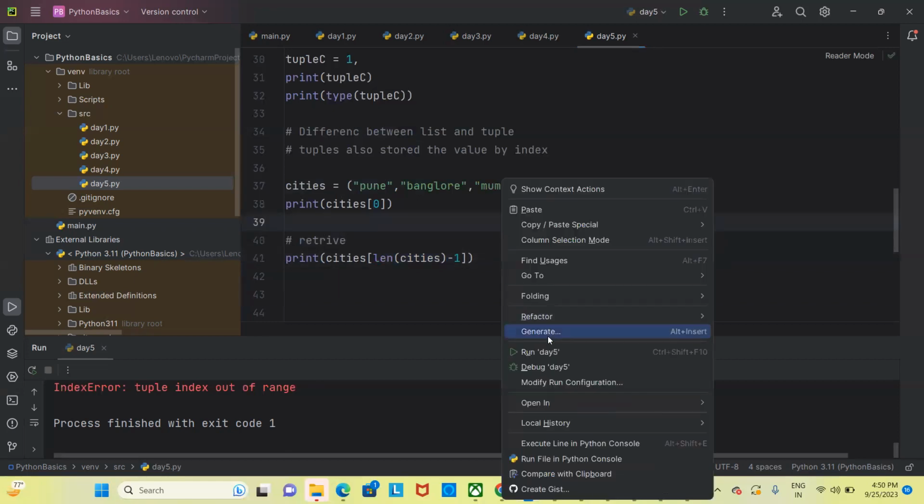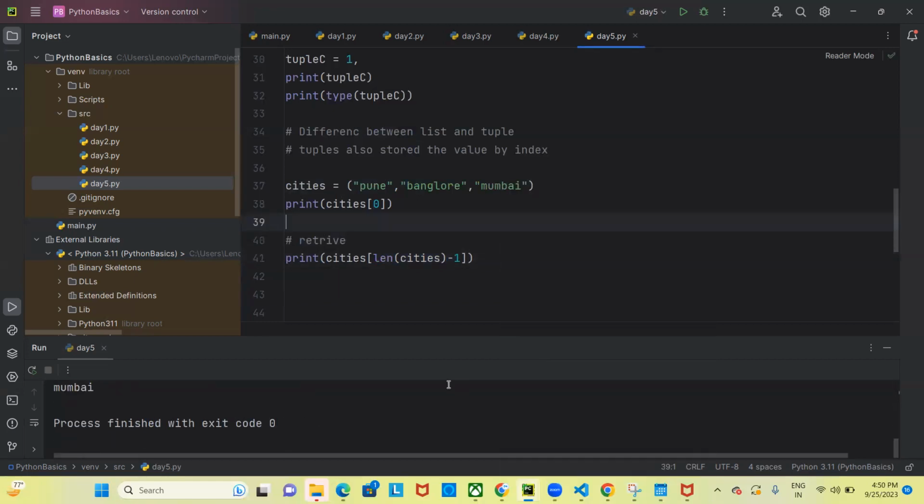So if I right click and run, I will be getting the last element, Mumbai. Okay. So retrieving is the same, because it stores the value by index.